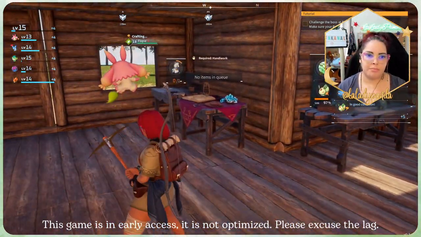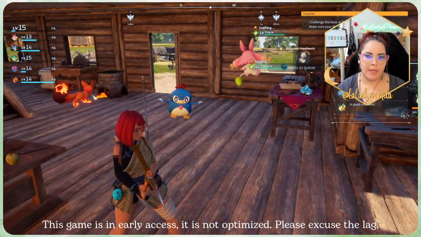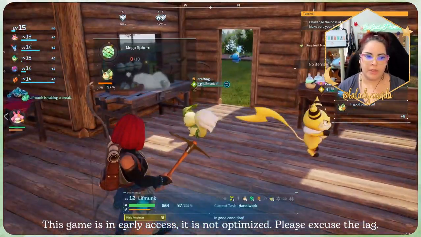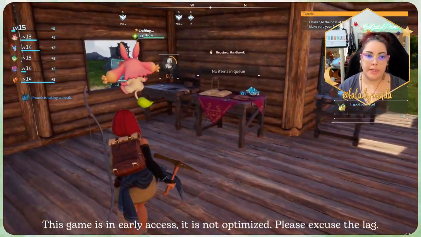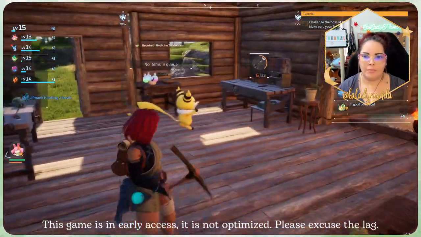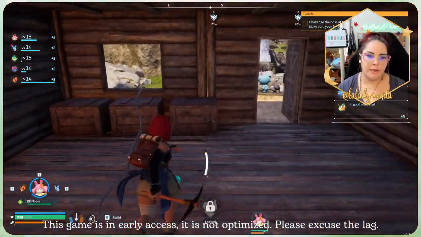Normally I just put it to build and walk away, because my lovely little companion pals will come and finish it for me, which I love. See, she's working on that. I'm sorry, he. That's a boy, Fallopi. So let me go empty my inventory.